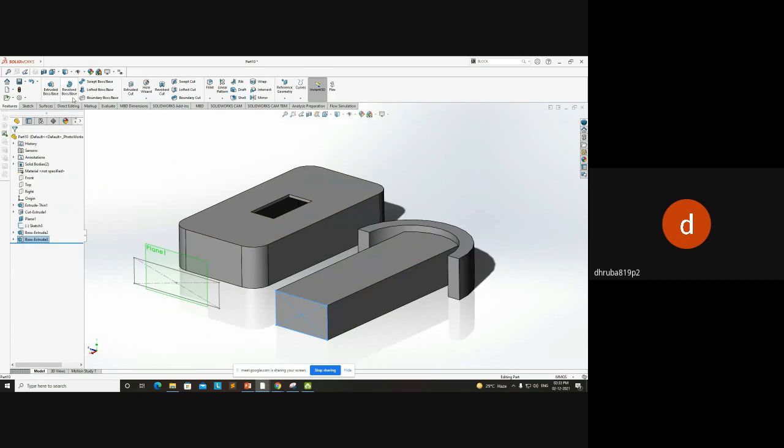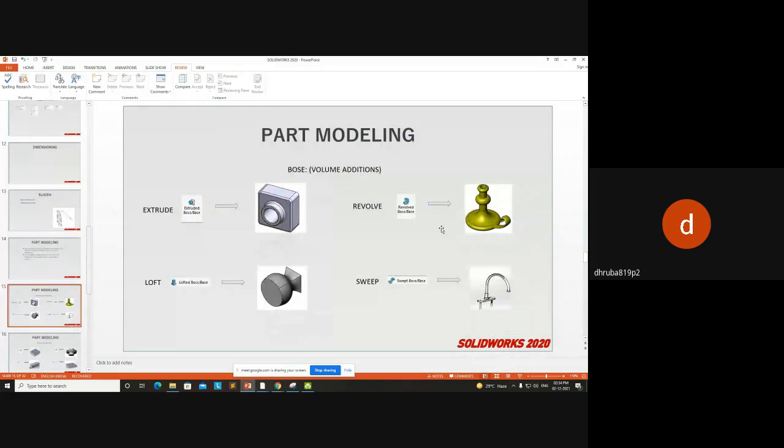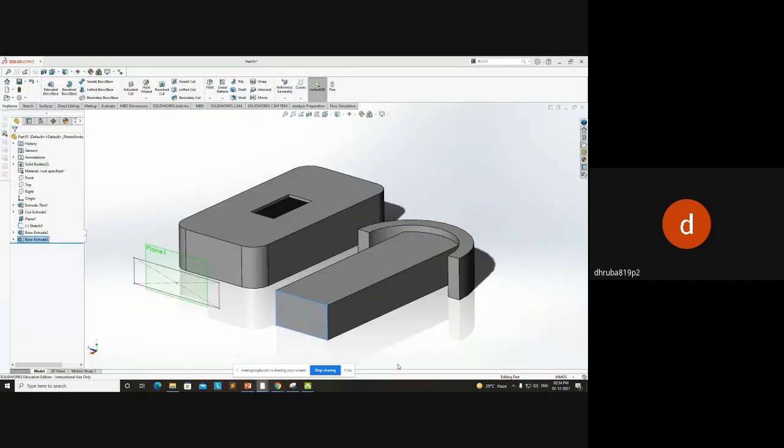Okay, so next comes the revolve base. Using revolve base, you can create a volume that rotates about its axis. By using this you can create a cylinder, or you can create any solid which resembles this.